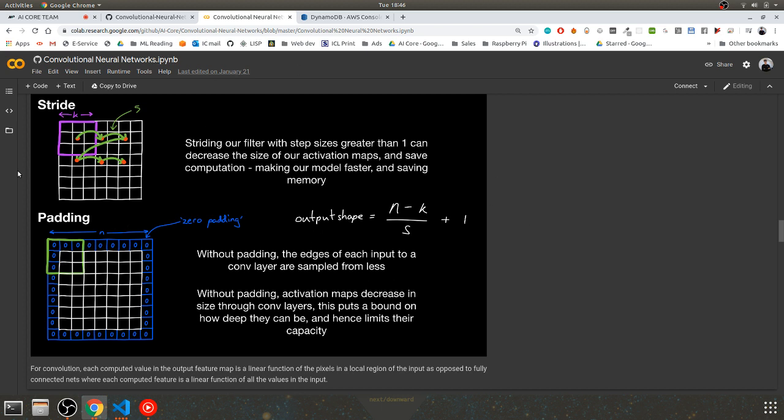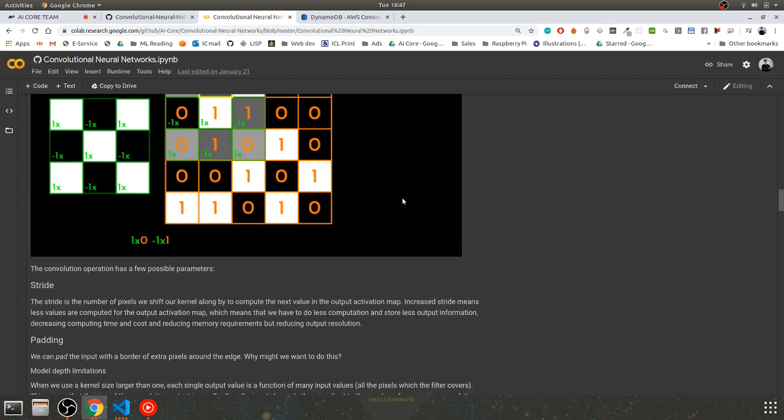Cool, so this is basically the information you need to know about these 2 things, stride and padding. Here is a useful equation that tells you the output shape from the size of the input, the kernel size, and the stride. The size of the input includes padding in this case. Let's look at that equation.